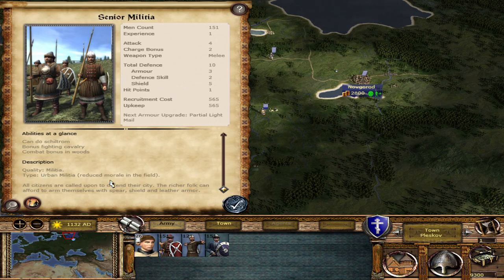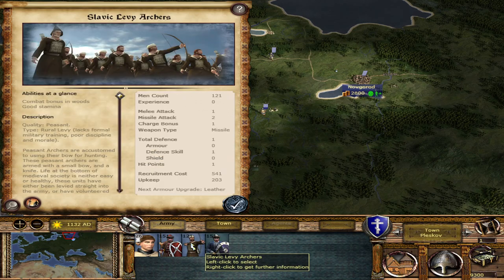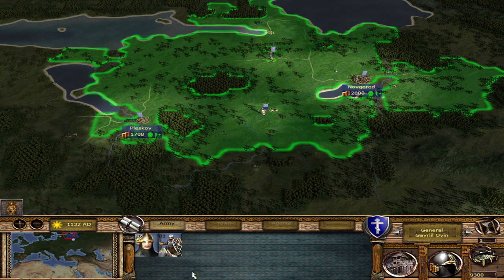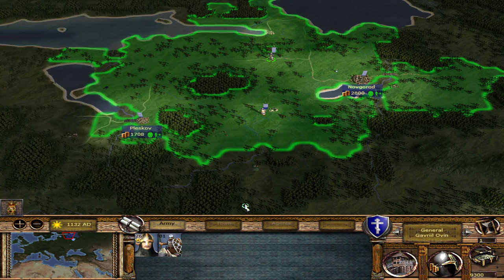So they're better in siege battles. You have the junior militia, which is a peasant militia, but it's still urban militia. You have the Slavic levy archers, which are peasant quality and rural levy, so they lack formal military training, poor discipline, and morale. So it's pretty in-depth there. You have the mounted senior militia, urban militia, so on and so forth.